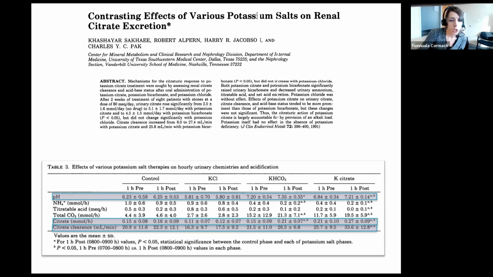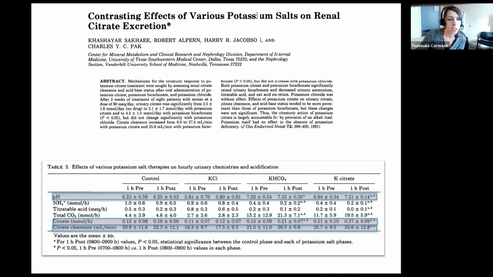And essentially the take home from the study is that both potassium citrate and potassium bicarbonate are effective in increasing urinary pH and citrate excretion. So the take-home point is that there's nothing magical about giving citrate. The point is urinary alkalinization. That is what increases citrate excretion, and we've shown the mechanism as to why that might be happening. And so you get the same effect on a millimole to millimole basis if you give sodium bicarbonate, potassium bicarbonate, potassium citrate, or sodium citrate. That's the main take home from this study.